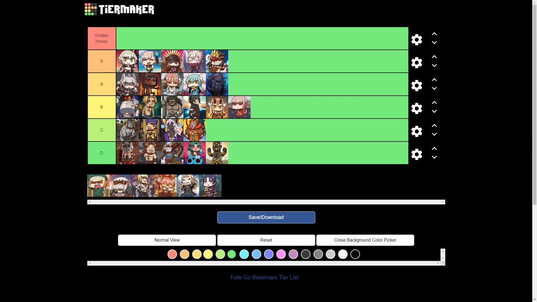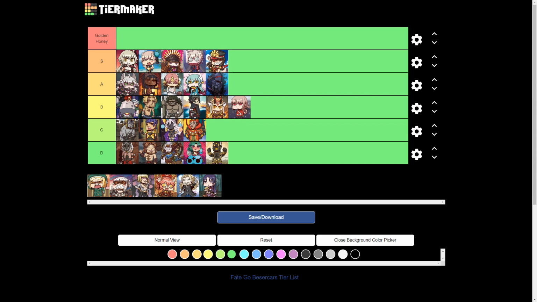Nobu's great. Also, this version of Nobu has a stand. You can't go wrong with that, especially for those that love JoJo's Bizarre Adventure. Which, if you don't know, I fell in love with it and binged the entire thing in like a week. It wasn't a week. It was like a month, probably. Actually, it might not have even been a month.